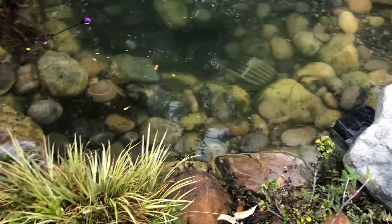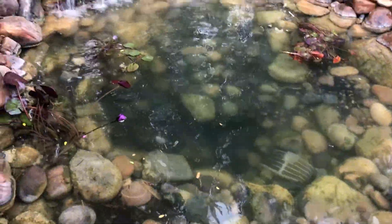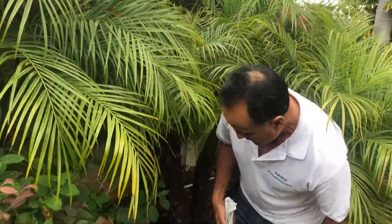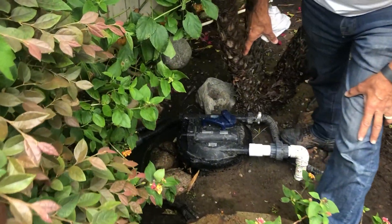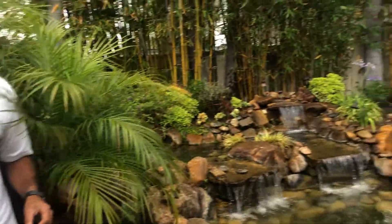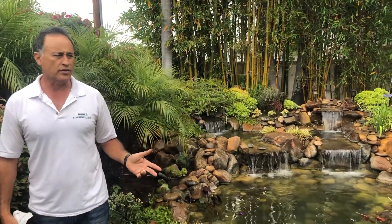If you look in the water real closely, you'll actually see there's the OASA pump. I have some in the ground that are like 13, 14 years old — haven't been changed out. They've been running continuously. And here's the filter to the whole system — that's the OASA filter clear system. Best one I've ever seen. We just did a pond clean out here, but we used to do pond clean outs about once a year. Now we do them every several years.